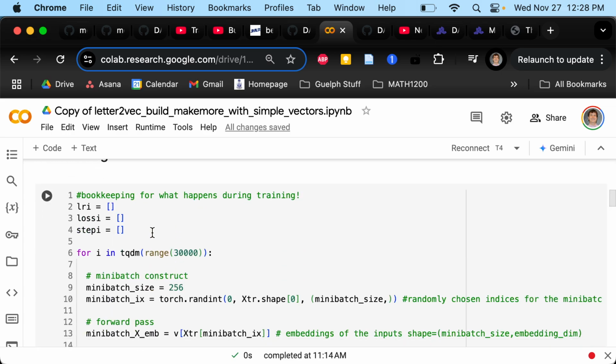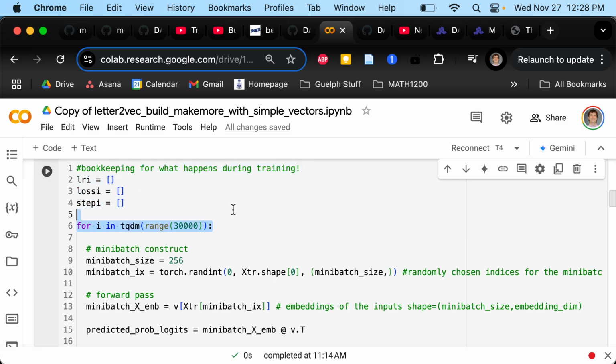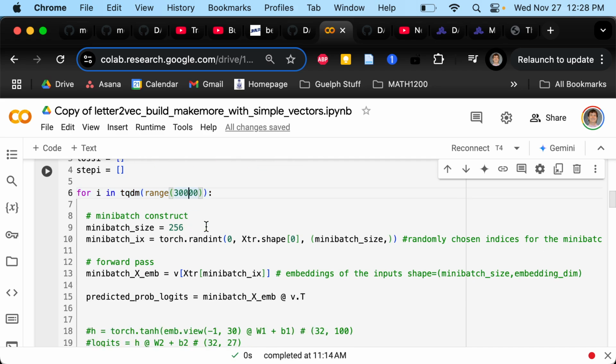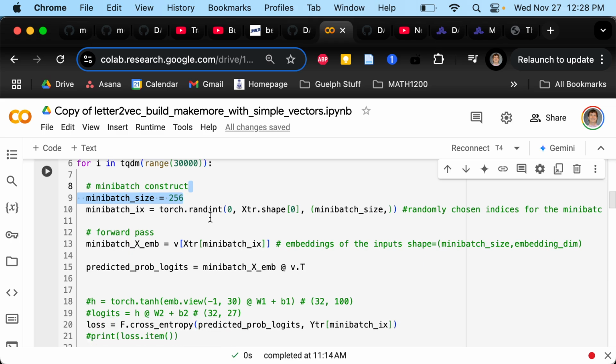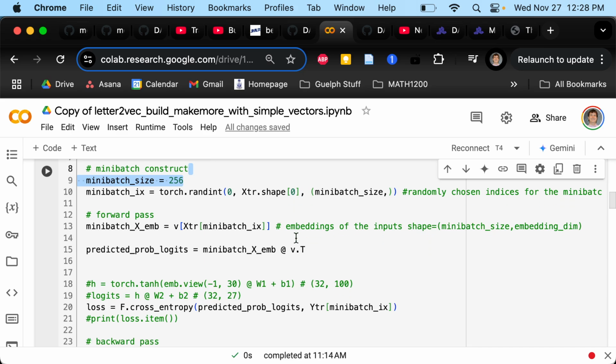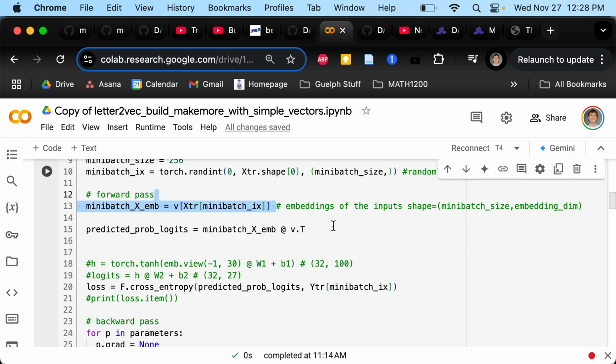How does the training work? These lines are just writing down the loss function as we go. We're going to loop through and do 30,000 training steps. At every training step, we're going to have a batch of size 256 examples, and we're going to use those 256 examples to calculate the loss and then update our parameters. Okay, and here are our examples, the V of the training set. And here is the function for the predicted probabilities. You see it's a very simple one-liner, and that's because our model is so simple.